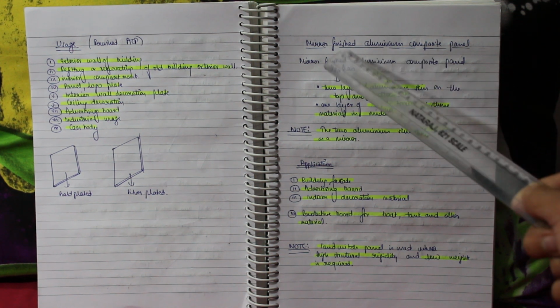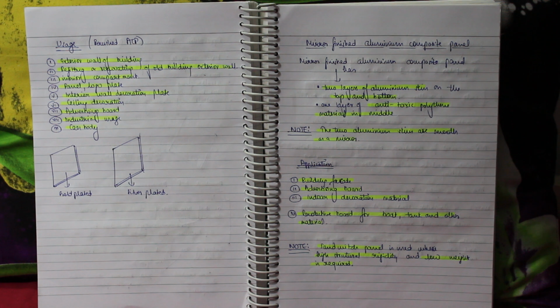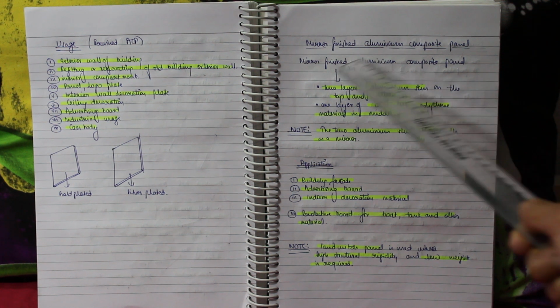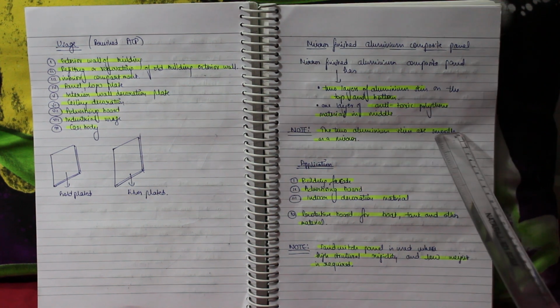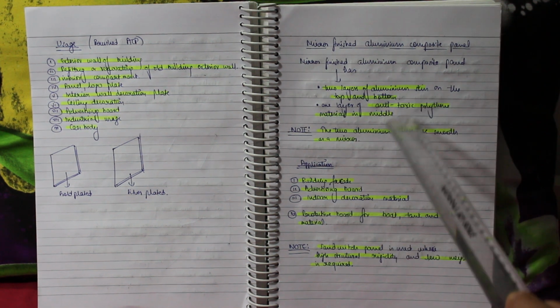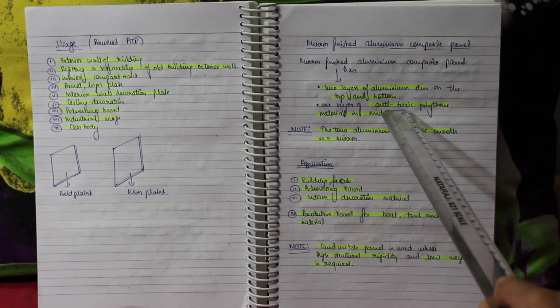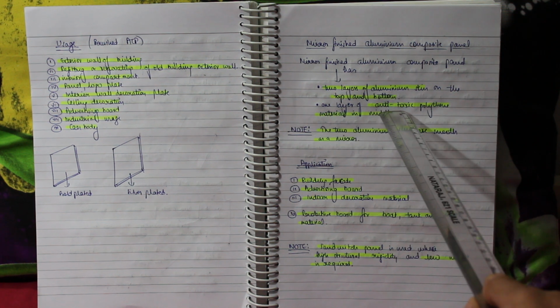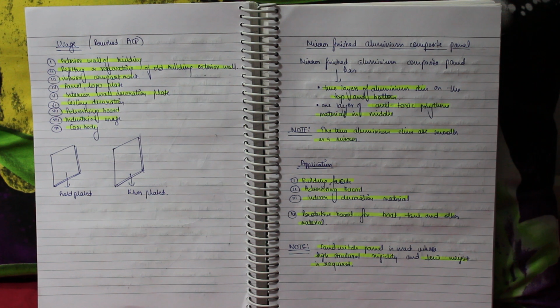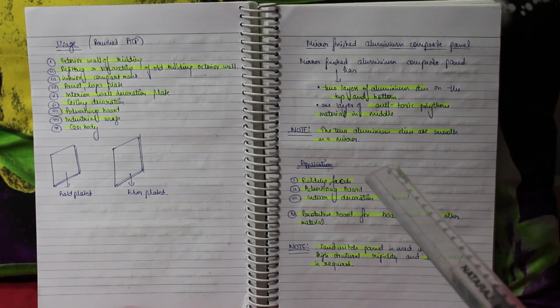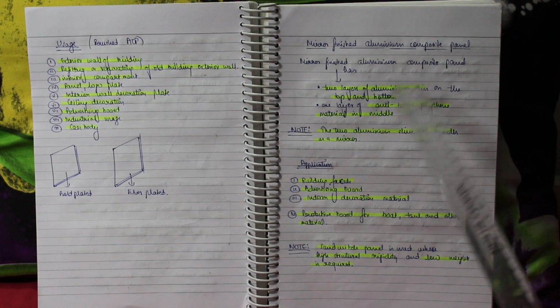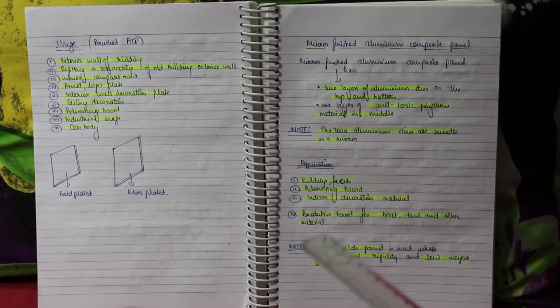Now if we talk about mirror finished aluminum composite panel, this is the third type of ACP which is in our syllabus. As the name suggests, mirror finish, it would be polished in such a way that it is very smooth, just like a mirror, and it has the same anti-toxic polythene. The reason I keep talking about anti-toxic in most of the ACPs is because all the things are human friendly. In case there's an issue, the toxic content will not really harm human health. That's why it is an anti-toxic polythene material in between. That is the core.